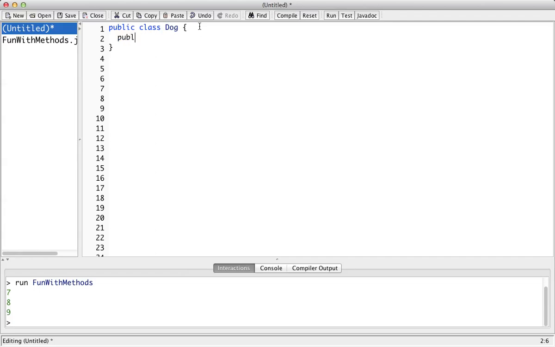And for now, don't worry about the keyword public. We'll talk about that later. If you're following along, this is on page 266.